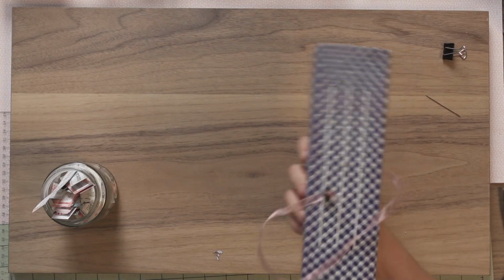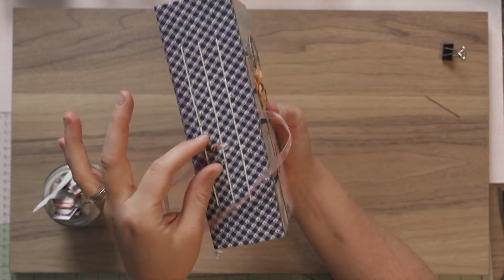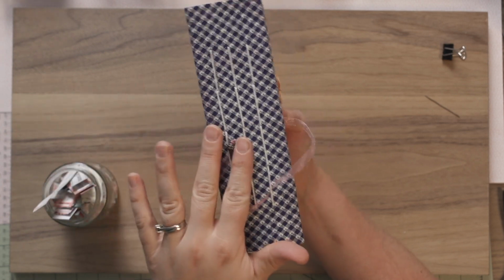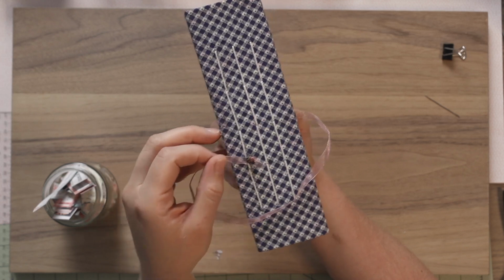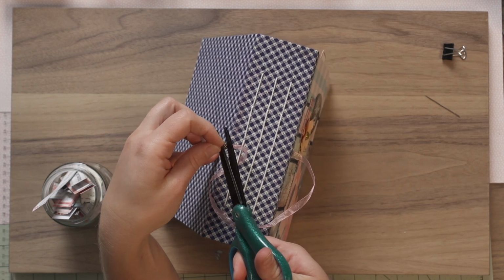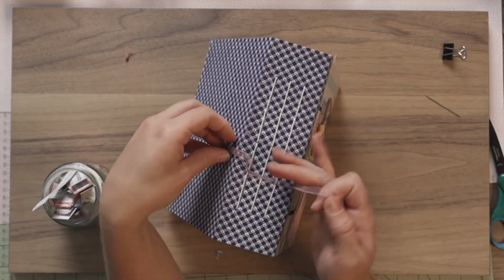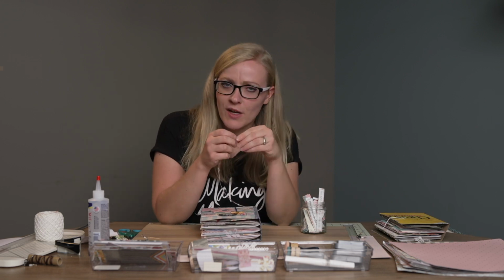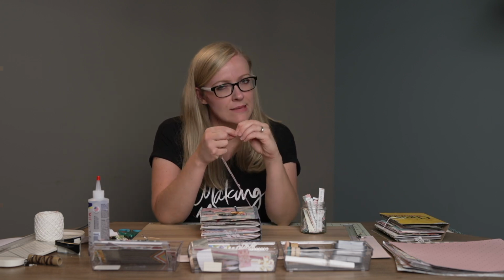Oh my gosh, look what I did. I trapped this little bead and I wasn't careful when I sewed and that is stuck. So I am going to have to snip this and reattach it. That is really funny. Be free, little bead. Anyway, don't do that. There's always something, right? Think you can do it perfect, but something will get you.